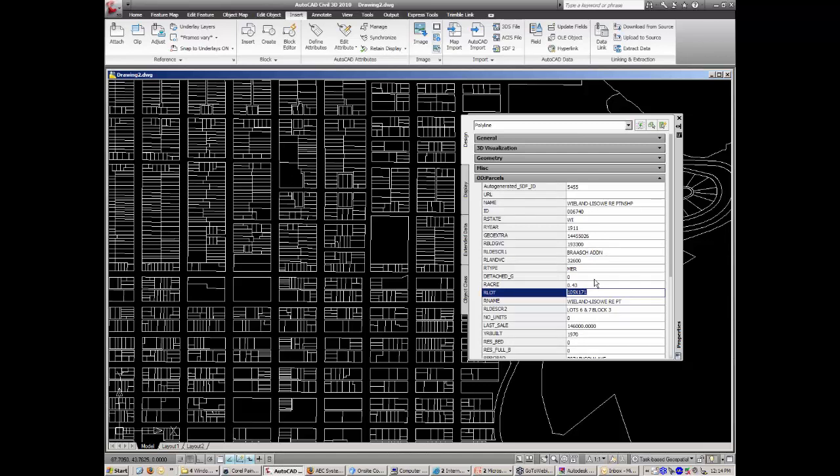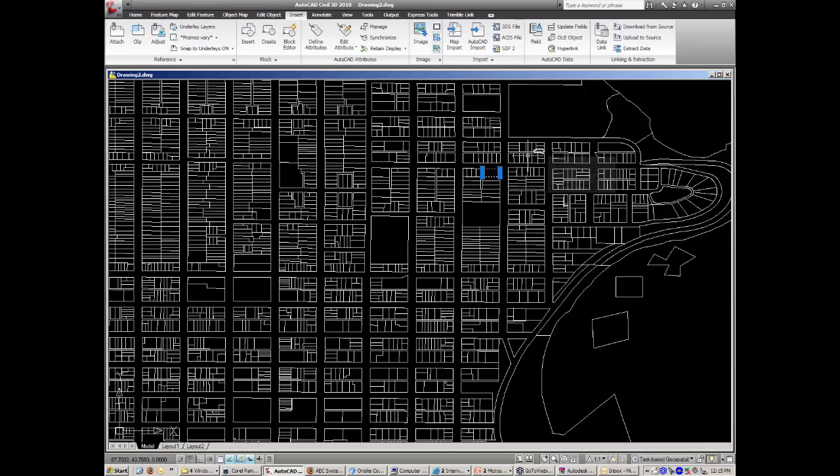Now we can do quite a few clever things with this. We can display this information as text. It's kind of like a dynamic block, which we won't go into now. We can come back sometime and do that. Or we can do queries based on the data. So it's quite useful in itself. The limitation is that we've had to convert it into AutoCAD format.